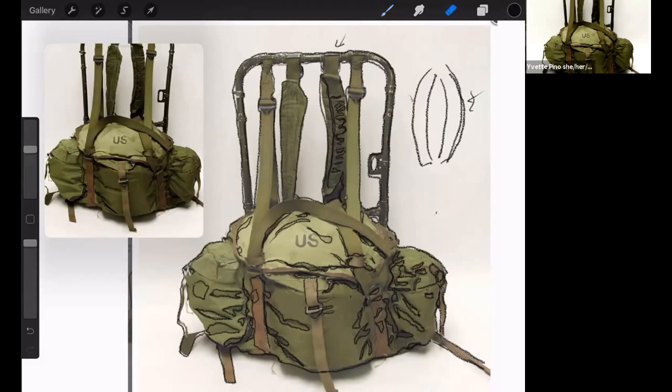I'm sure you all didn't want to know that much about rucksacks, but there are a lot of memories that go with these rucksacks. What makes these really cool is they come with different sizes, a small, a medium size pack, and a large size pack, and they can all be stacked and compartmentalized. And then at the top, you can put your sleep gear, your sleep system. But then you see these straps here. Oops, that's an eraser. You see these straps here. They have another use where they keep all your accessories that you put on top.